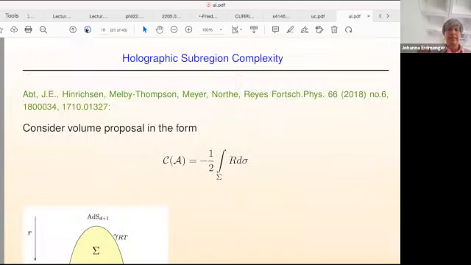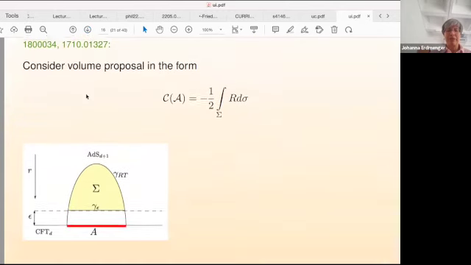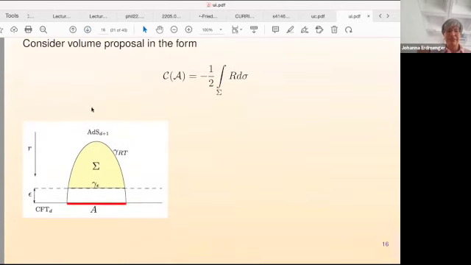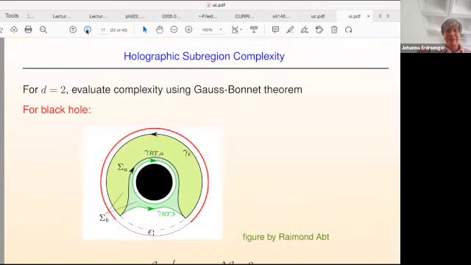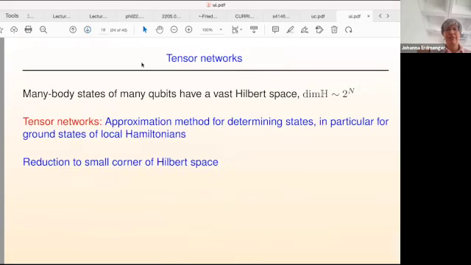And okay, I don't think I will have time to explain all the details, but I want to end the lectures with something nice. And the nice is the following. Okay, so there's some gravity calculations. Again, you can put a black hole, and there's some topological arguments about this complexity and so on. But also there's a relation to the so-called tensor networks.